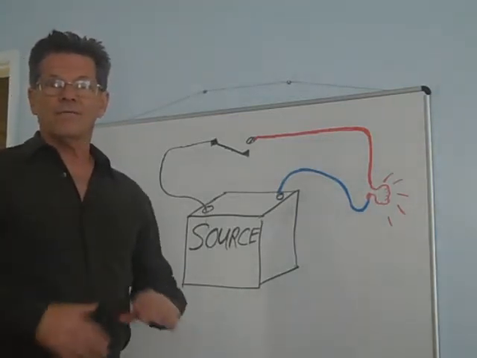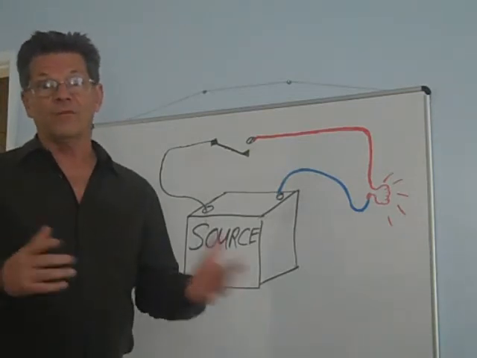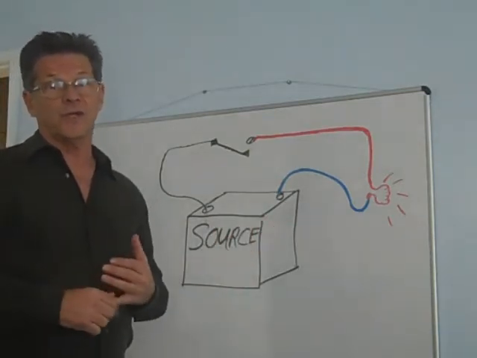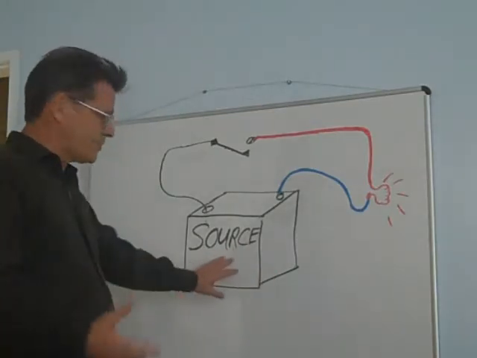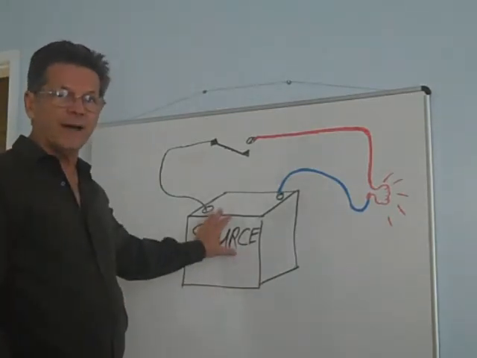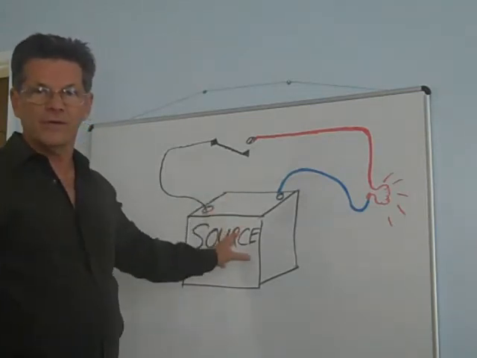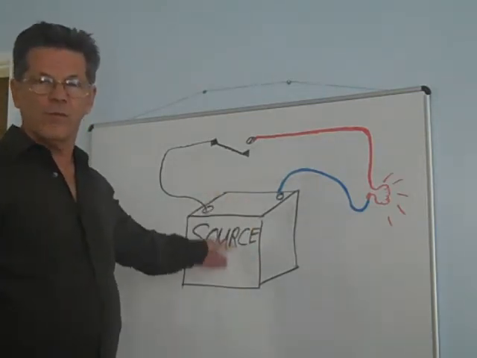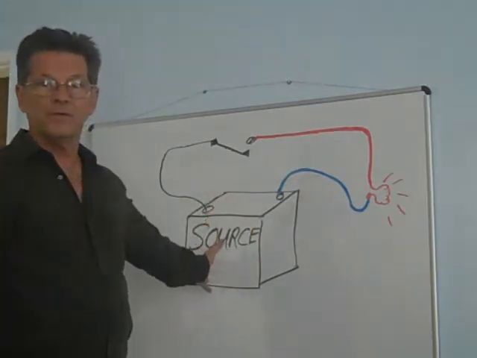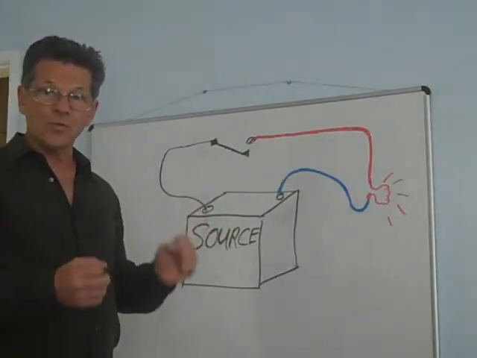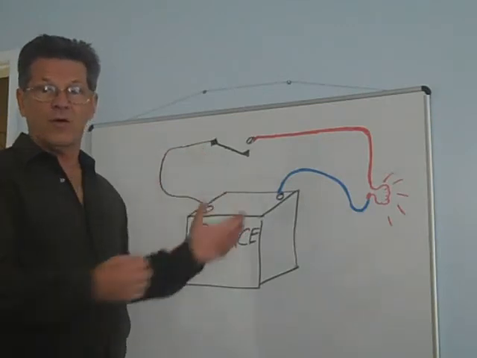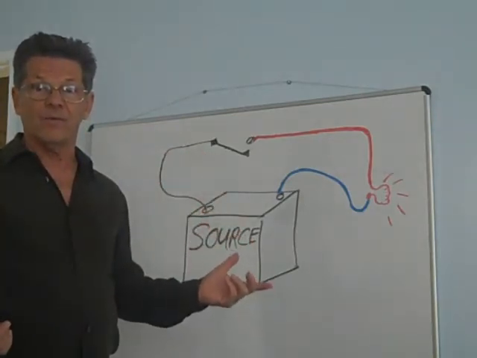So let me show you the flow of electrons and the control of the flow of electrons, what we do as electricians. We've got to keep it under control, right? So we have a source of electricity. The source of electricity could be a battery, could be a water generator, a water wheel turning in the water, a windmill, whatever. Something gets those electrons ready to move, and all they need is a path to follow, right?